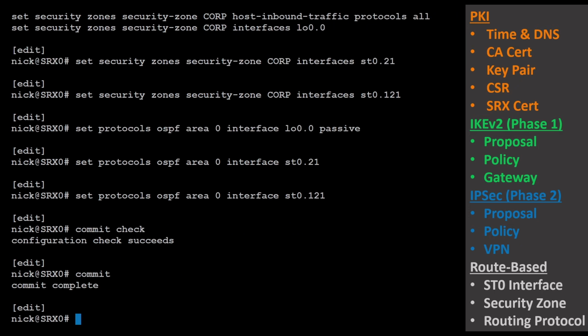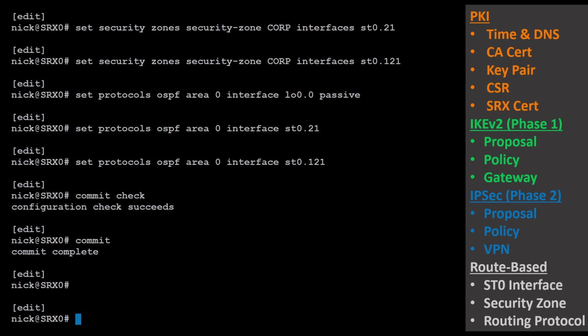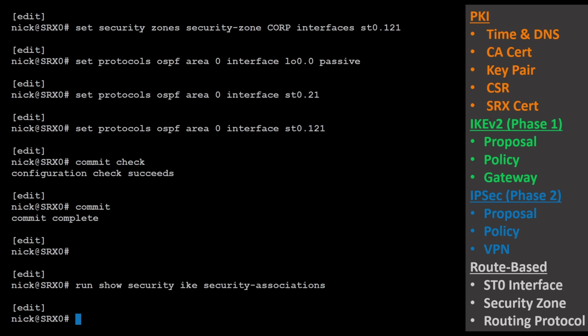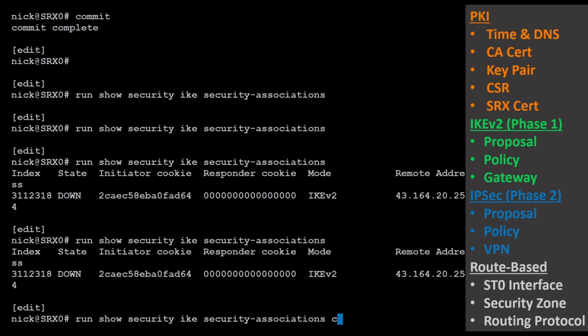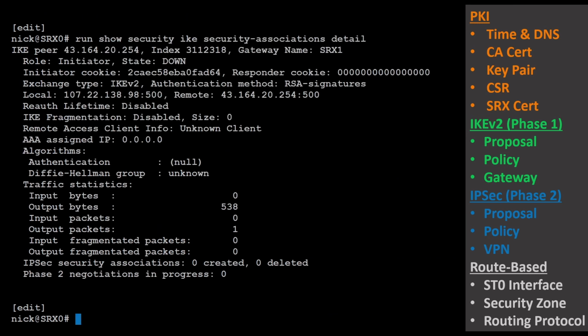And we'll very quickly, because I know probably most of you saw my last video, just very quickly see what this looks like. It might take a second for IKE to get going here. There we go. So now IKE is trying to talk to the other side, right? It's not responding. The other side is not responding. That's why the responder cookie is all zeros. But you can see we're trying to use RSA signatures, IKE v2, and here are our output packets. So we've only sent that one unencrypted init packet.